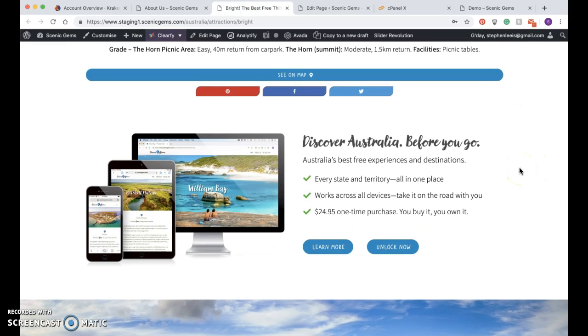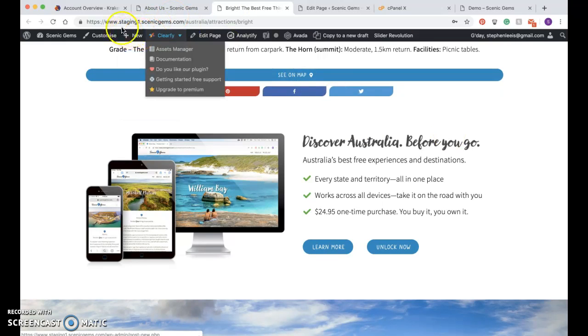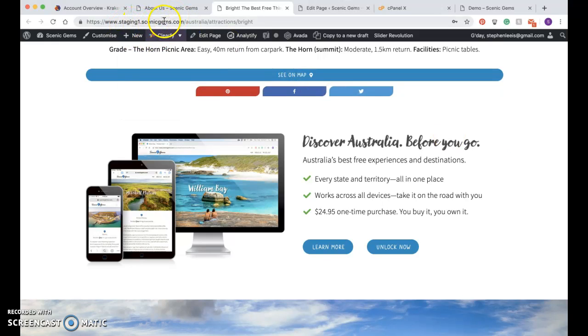I'll give you the staging details. I'm not sure if I've provided you with the staging environment details, but we work on the staging environment now. I've got this, we'll call it an ad for our product.